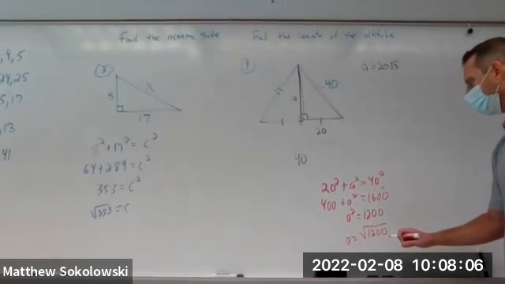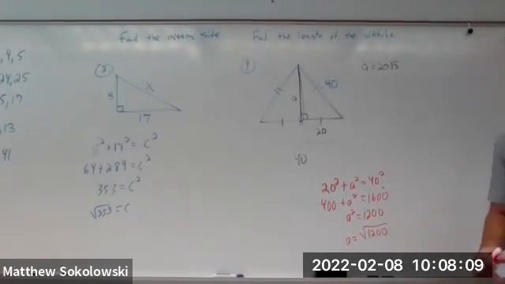Oh, wait, I already did that part. No, what are you talking about? He says, don't talk while I'm talking. You messed me up. I messed me up too. Square root of 1200. You said 800. I'm like, wait, I gotta subtract 400 again? Wait, no, I just didn't know math. Okay, me either. All right.